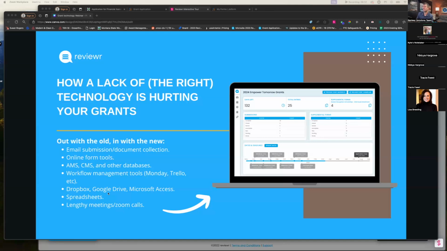Initially we came into this thinking, why don't we take all these common processes and break them down into three experiences: the submitter experience, the operation experience, and the review and selection experience, and run through a common use case without these tools and the negative impacts it has on an organization. As we started to do that, though, it became extremely overwhelming, especially trying to mimic a common grant process using spreadsheets and Google Drive and emails, et cetera. So we gave up on that.